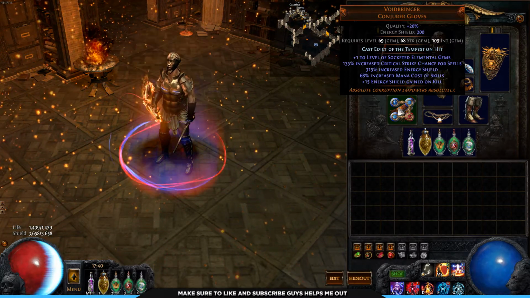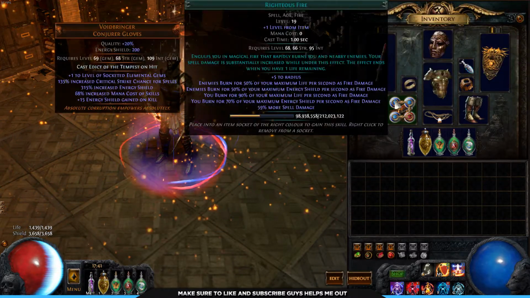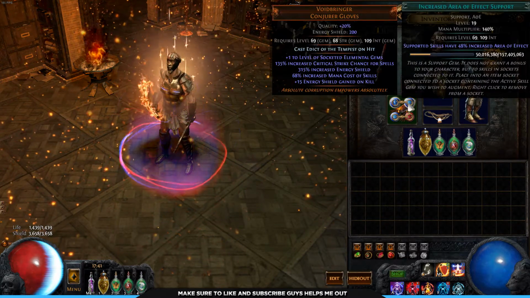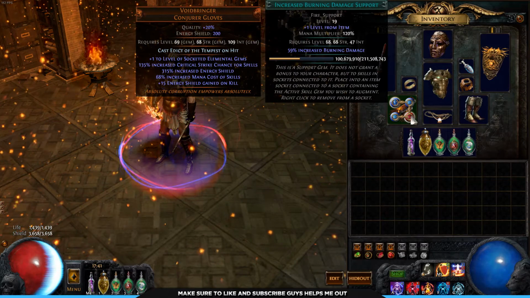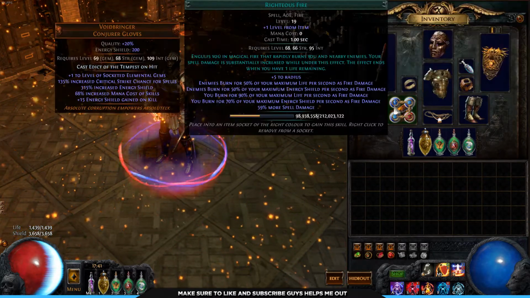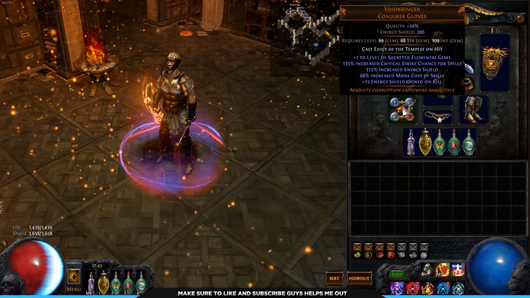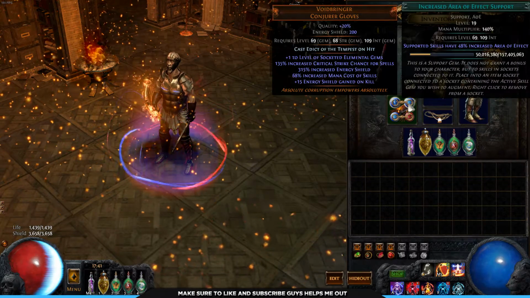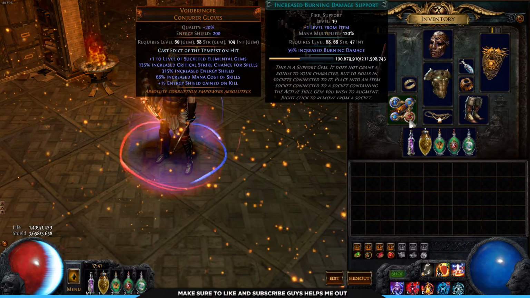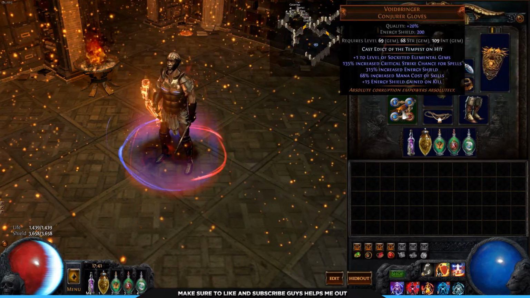For this, we want to have 3 blue gem slots and 1 red one, and that is because we're using Righteous Fire, increased area of effect support, increased burning damage support, and Elemental Focus support. So that is all just to, this is our main attack for this, as you should know. So increased area just makes it bigger. Burning damage support just has it deal more damage, and then Elemental Focus is even more damage.